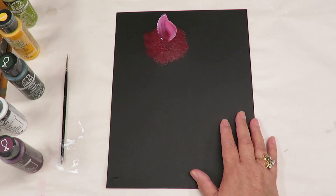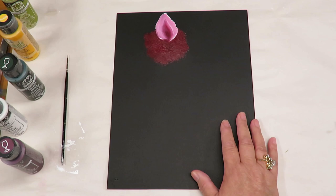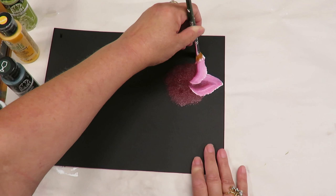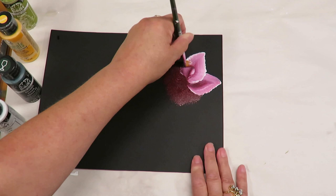And I'm just kind of trying to do just a wide petal with a little bit of swirly in it, a little bit of wiggling. Now I will change my paper around, so I'm trying to make sure that I stay in the viewing area, hopefully. And I'm just kind of pushing down on the brush, doing a tip, but still trying to keep it fat, kind of a fat little petal. Just kind of wiggling it just a little bit as I do it. In the center, you can just go like that if you want.